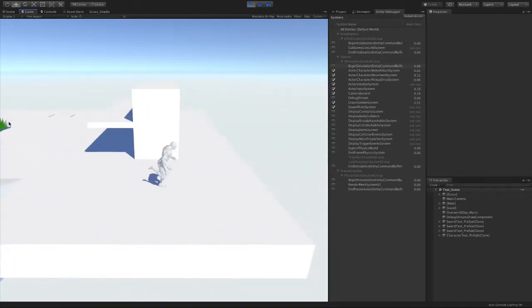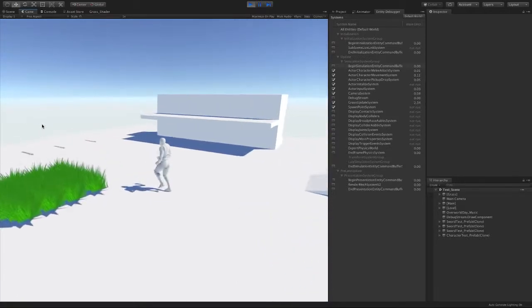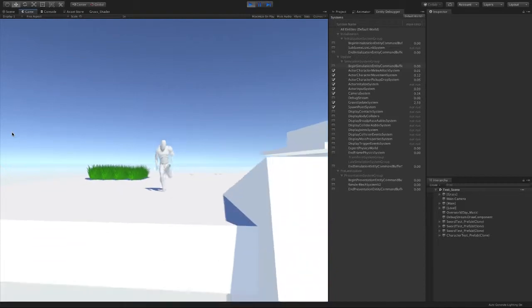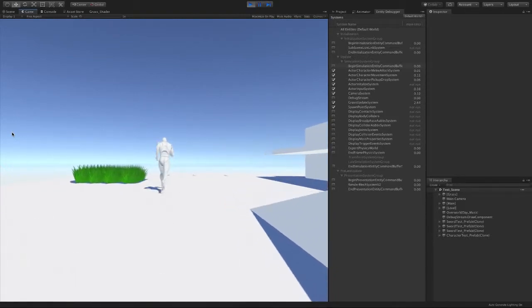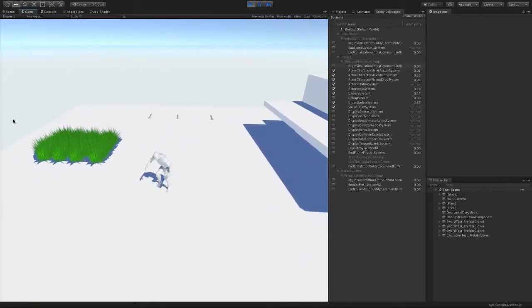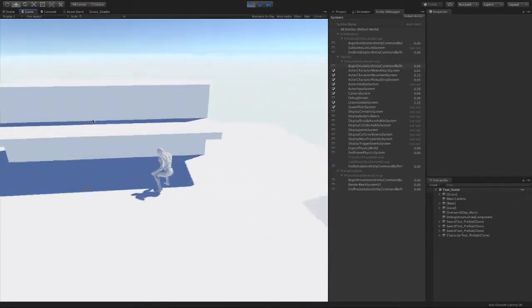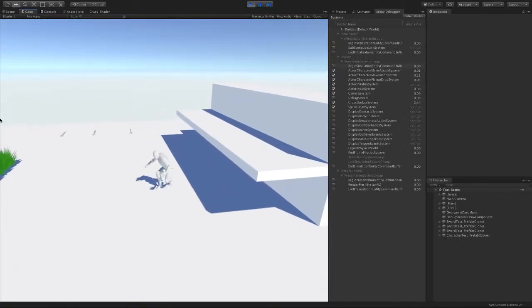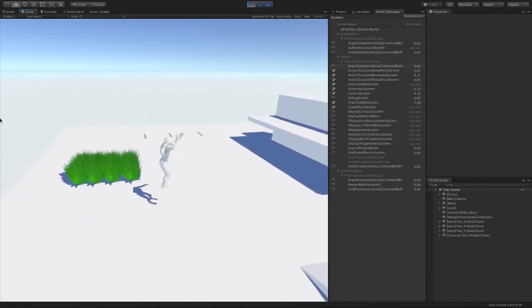So if I start off showing the movement, you can move in any direction. You can also sprint. You can also strafe in any direction, and it's based on the camera, of course. You can also crouch, and that has strafing. And you can also jump. You have your idle jump and you have your movement jumping. Two different animations play.